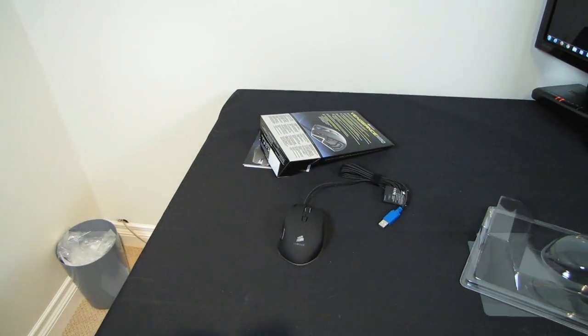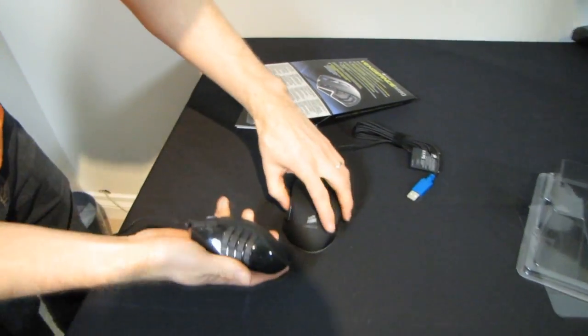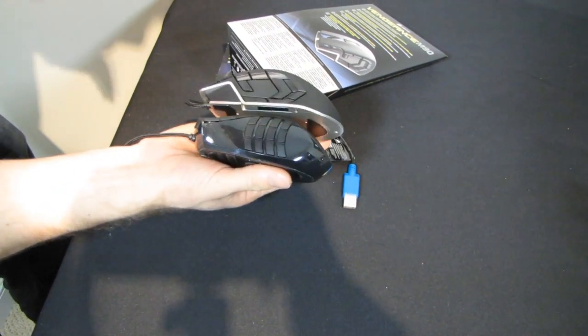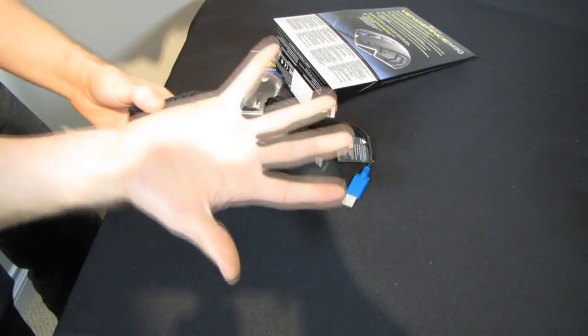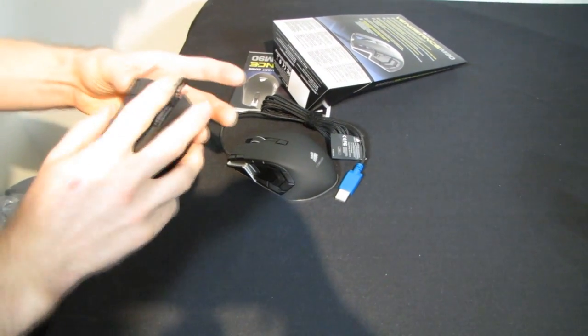So I'm going to start this video by showing you guys one of the other MMO-oriented mice that I happen to have here in my Tech Tips room, and that is the Razer Naga. So we're going to compare the approaches taken by these two companies. The WoW mouse is another example of an MMO-optimized mouse, and I personally found it very difficult to use due to my small hands. I can't reach a lot of the buttons. The Naga, I really like.